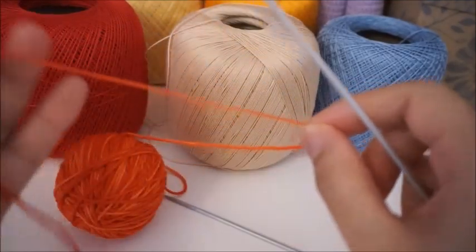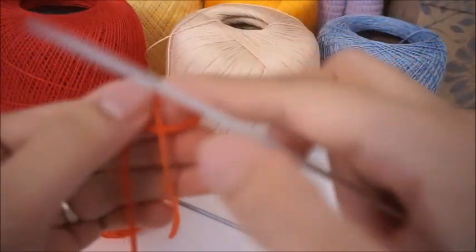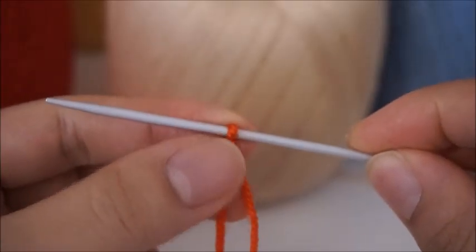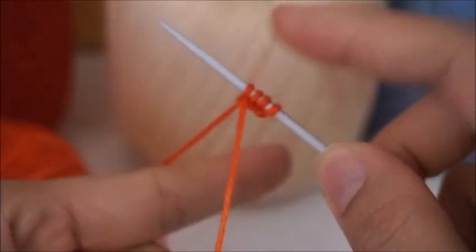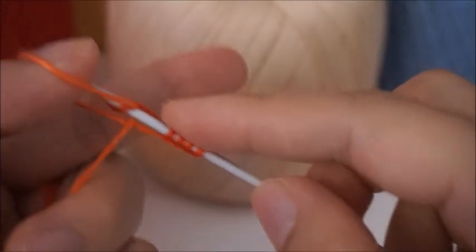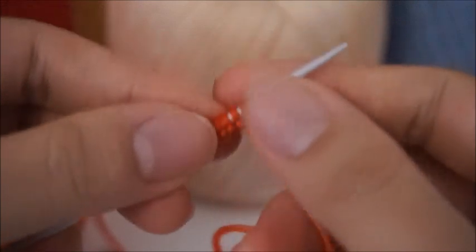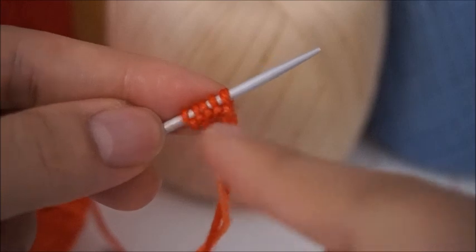Now in the next step, I'm going to do the scarf, okay? You just cast on 5 stitches. So cast on 5 stitches. And now for the third row, knit 1 in each stitch.